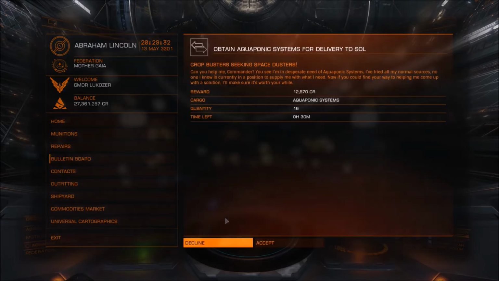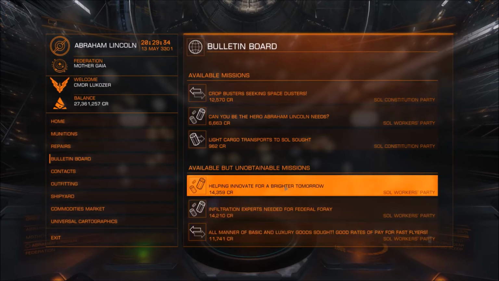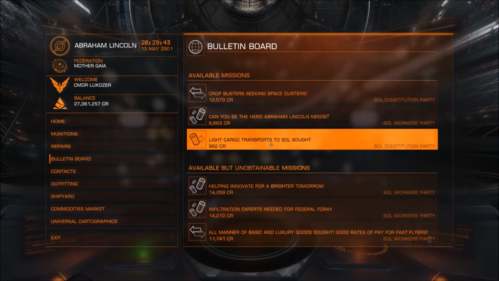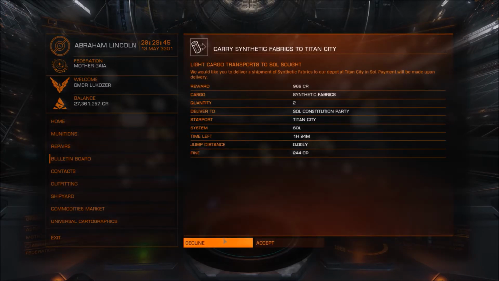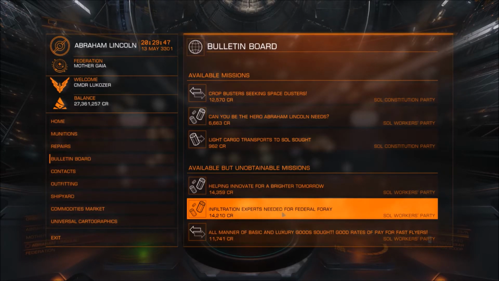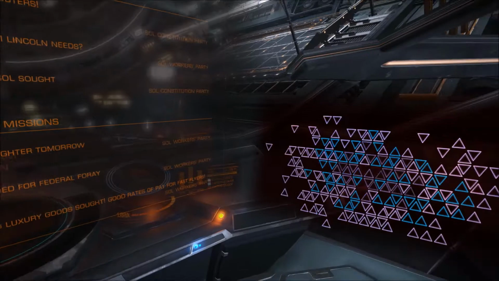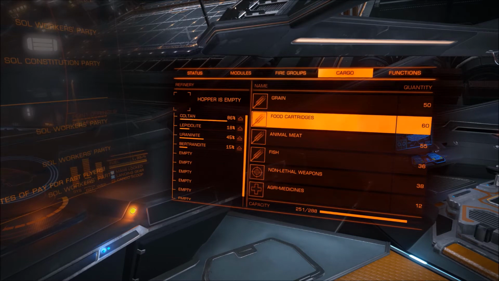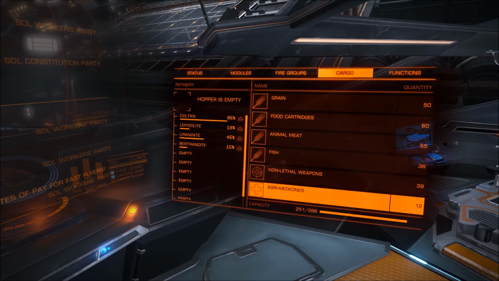What are they wanting? Aquaponic systems. No. Right, hang on, where's that going? Titan City, that's nowhere near where I'm heading. How long is there? 1 hour 24 minutes, I still can't be asked. Right, what's that done to my cargo then? I've still got plenty. Agri-medicines, amazingly, is the one I have the least of.